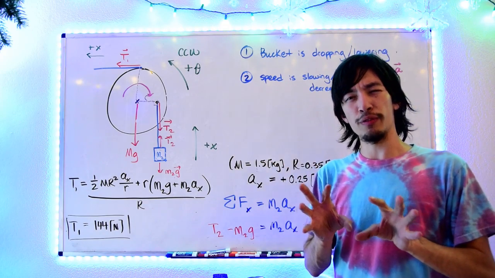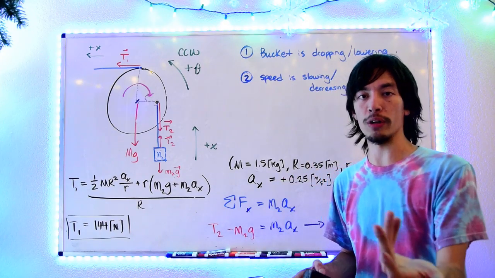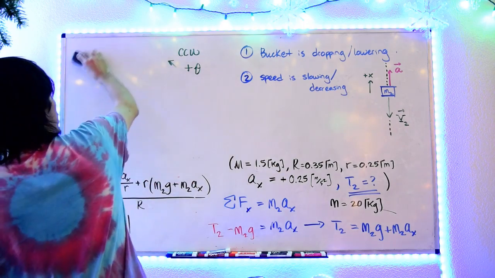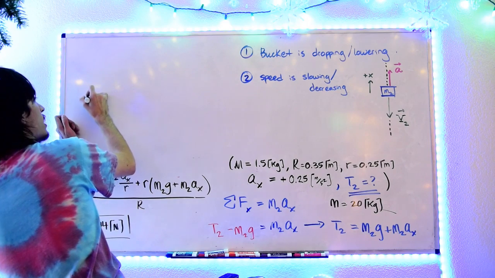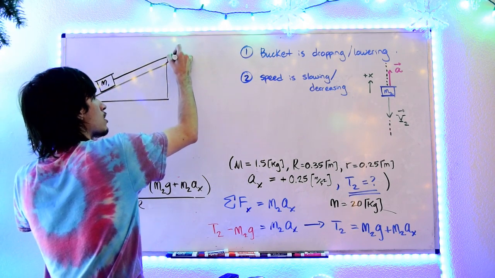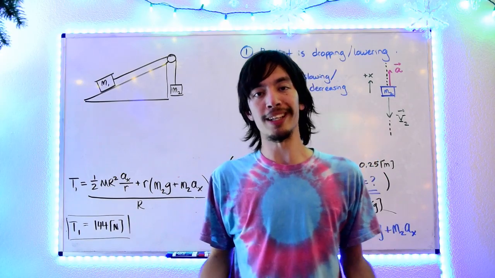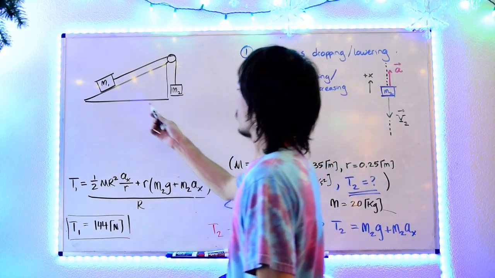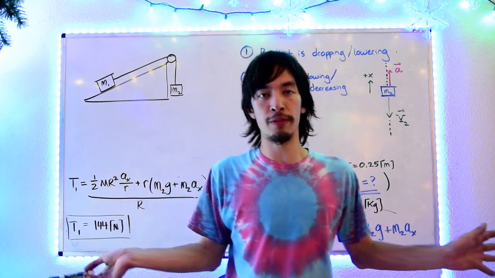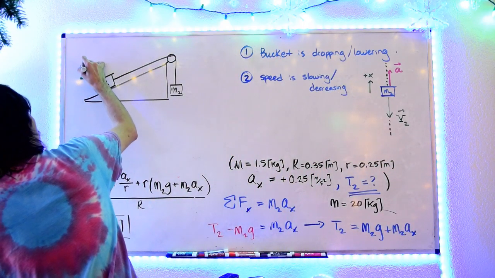Actually, let me draw up the other example real quick, just so you solidify the coordinate system for the other practice example, and then I'll make sure you're on the same page. So very quickly, the other one here with the incline, pulley and your masses. This is how you select your coordinate system. Again, how you choose your coordinate system is completely up to you, but the only thing that you need to do is be consistent. Let's say that we expect M1 to move to the left down the incline. So by default, I'm going to select positive x in the direction of motion that I expect. If I expect motion down the incline, let's say that's the direction of positive x.